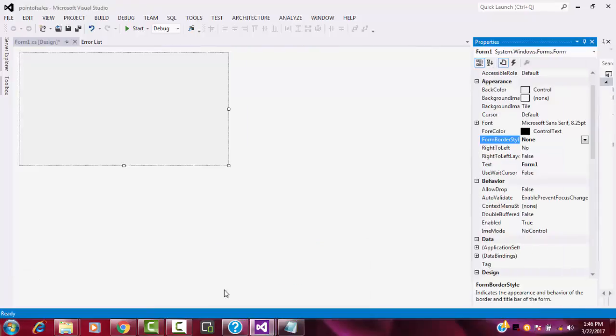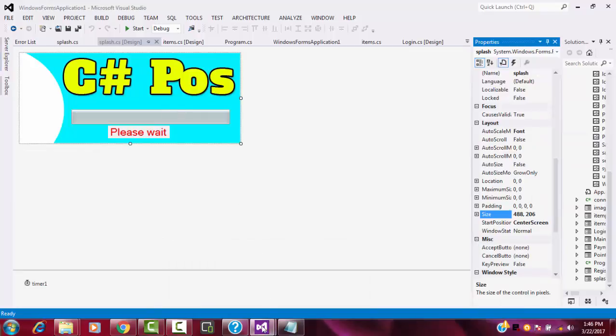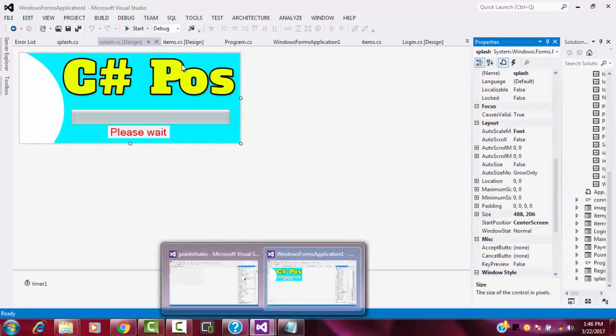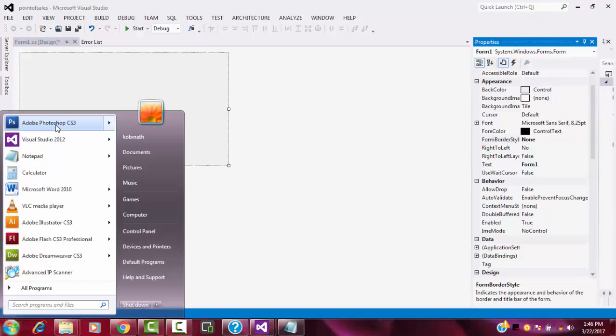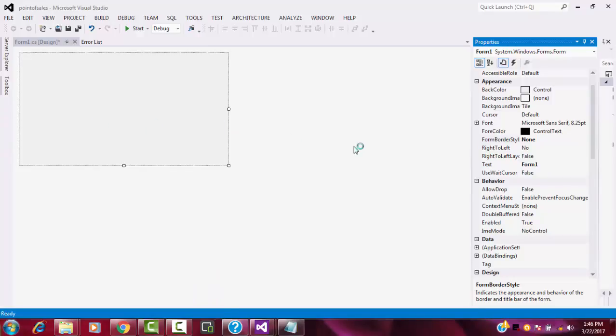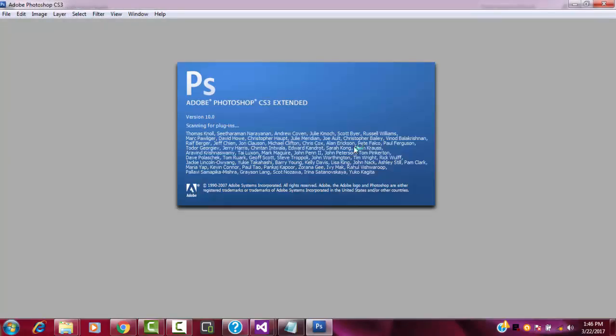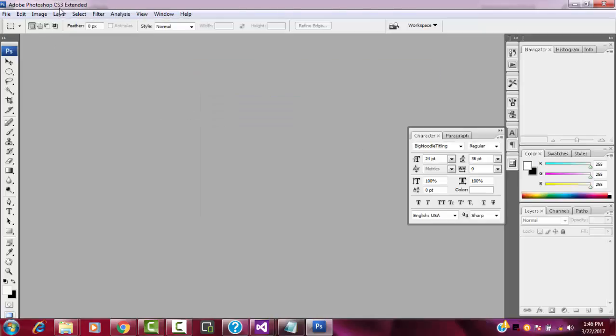Now I am going to design the photo to look like this. In C# we can't design like this. If you want to design better, those who know Photoshop well can design and insert the photo on this as a background. In this tutorial I'll teach it in Photoshop. It's a simple step. Those who don't know Photoshop well, it doesn't matter. This is very simple, and if you watch this tutorial, you can catch up.